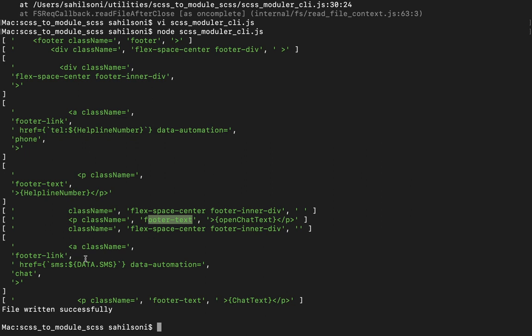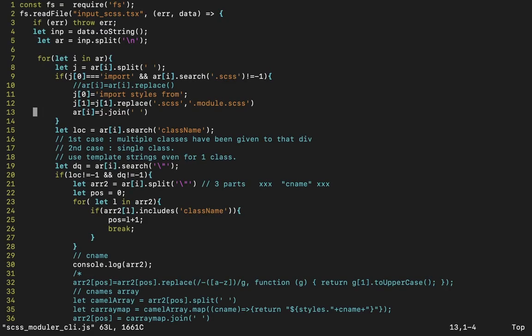Yeah, I think class name is always at the first. Always like the first thing. I don't get it. What's wrong? If I can say that it includes class name, then this should be correct, right?